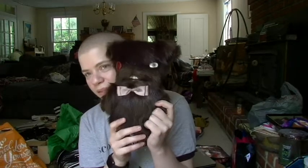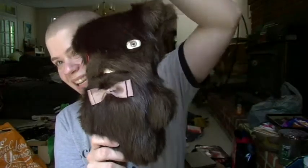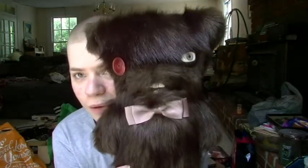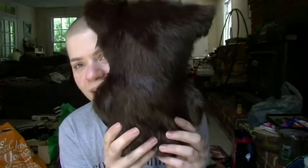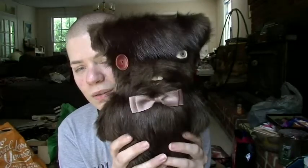My first instinct would be to name him Buttons because of his button eyeball, but I feel like that would be too generic. But he's also got this delicious little sweep bang. He kind of looks like an emo kid, which I just love. I cannot. Do a little front side back here. There he is in all of his beautiful furry glory. There's his back end, his front again.